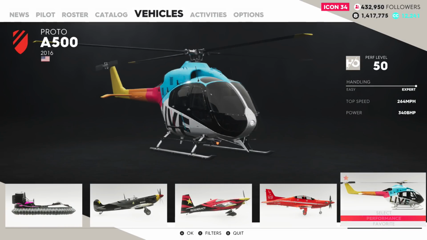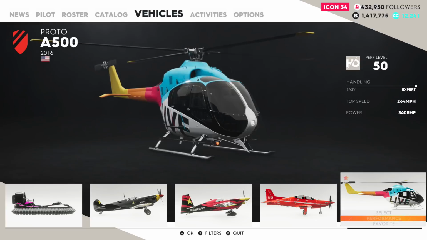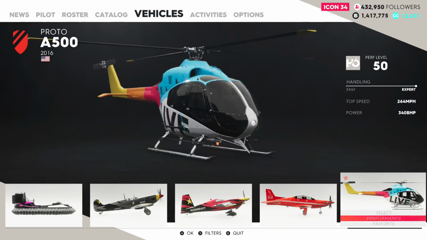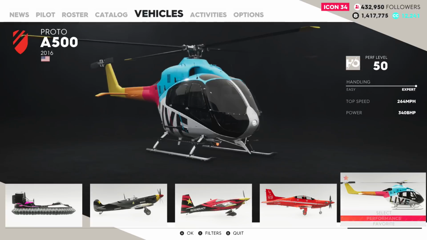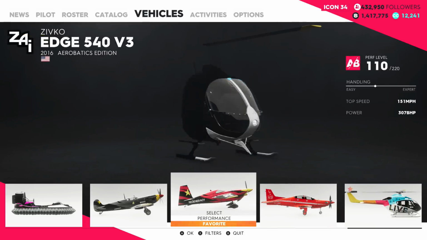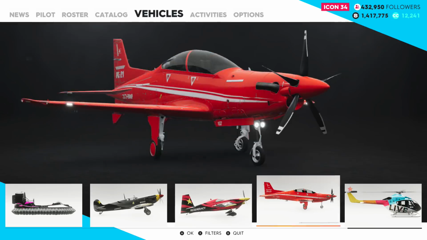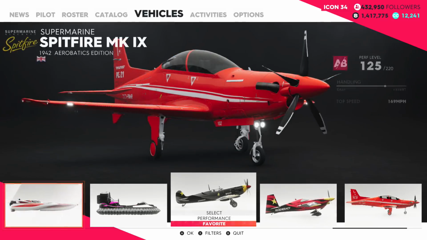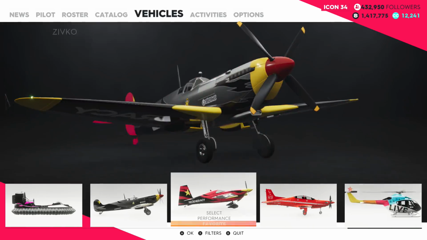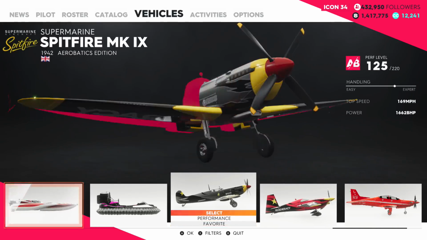Now, as you can see at the moment, I'm at icon 34. I haven't been doing this too much, because obviously I don't really need to level up at the moment, but I will start doing this quite often because I do want to hit icon 600. I think it's the LaFerrari you unlock, so this is going to help me get to that level a lot quicker.